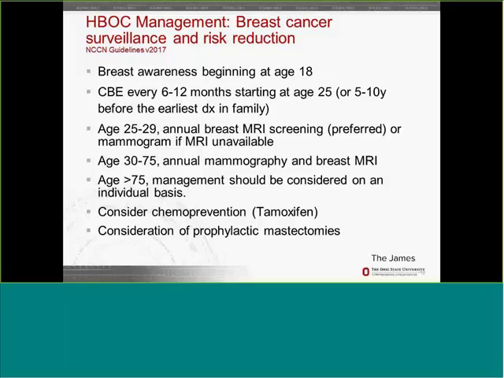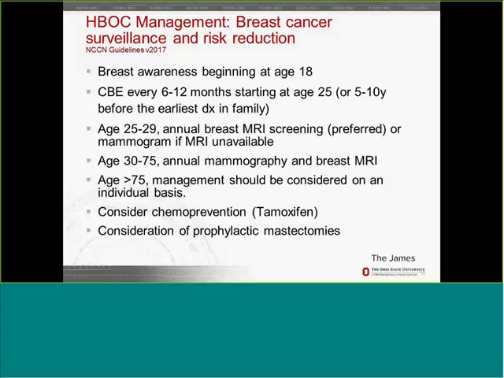Then this is a change recently. We actually start MRIs first at age 25 through 29. They wanted to delay the radiation exposure from the mammogram as long as possible in those young breasts. And so they start with the MRI annually from 25 to 29, add in the mammogram at 30 now, essentially every 6 months. And so they're getting great imaging throughout the year, and you might pick up an interval cancer there by going every 6 months. Once they reach age 75, it's kind of considered on a case-by-case basis, depending on other comorbidities. Some people say if you would treat the cancer if they were diagnosed, then they're probably healthy enough that you should continue screening them.